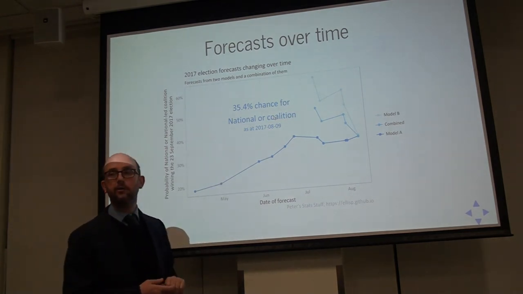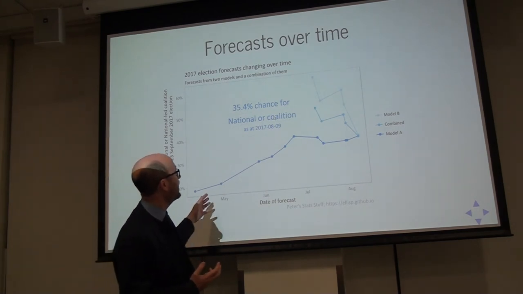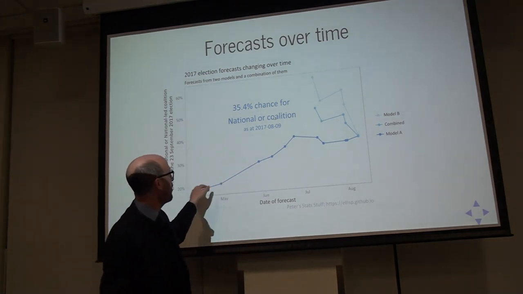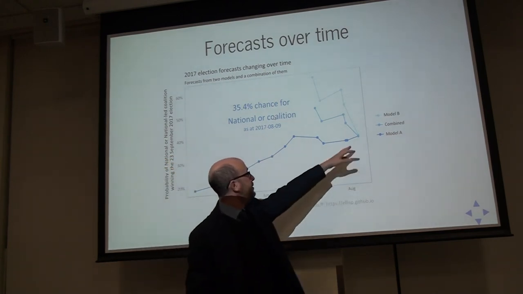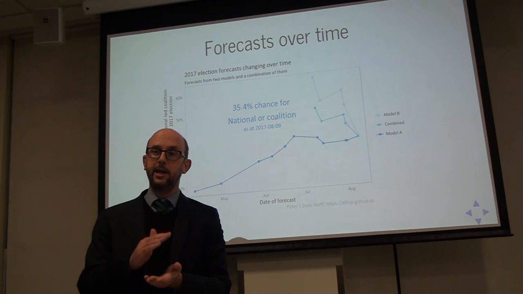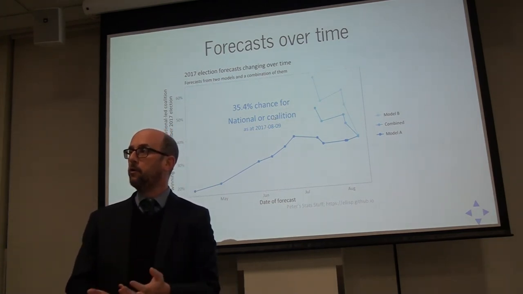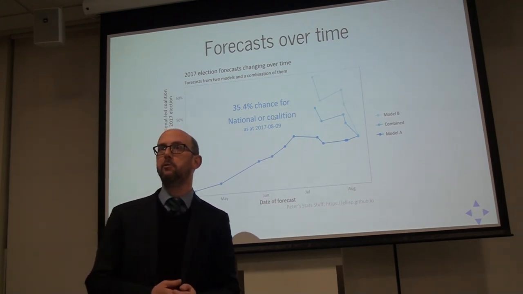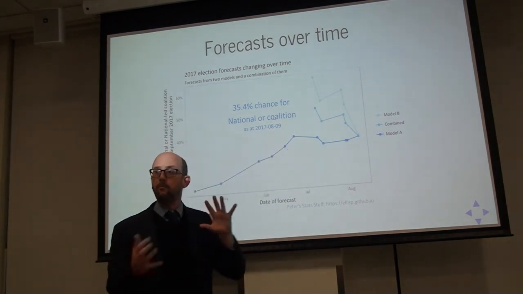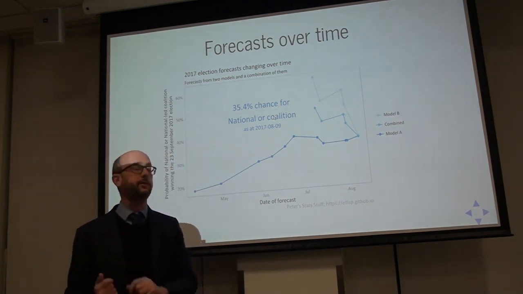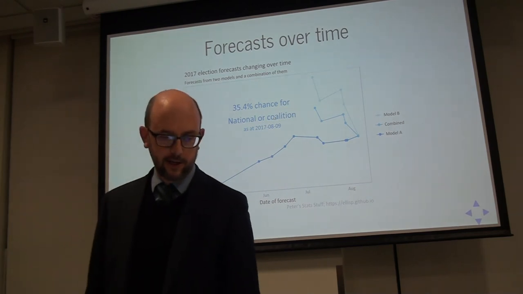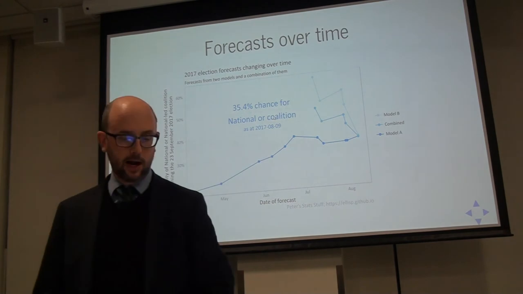Model B, a month or so back, was basically predicting a very strong chance for National or their current coalition winning. If I had to have just one number, that's the simplest one — the returning of the current government. Over time, Model A hasn't changed too much, but interestingly, at the last polling they basically converged right together. There was a minor dip in National's polls in June, then in July they had a bit of a bounce, probably related to the budget. Model B is quite a bit more responsive to those sorts of changes — I think too responsive — whereas Model A is much more inclined to charge along and think the long-term trend is what's worth worrying about.